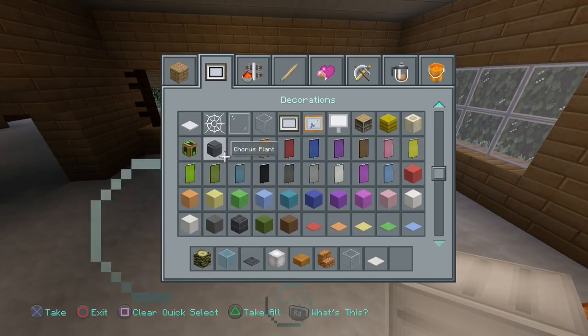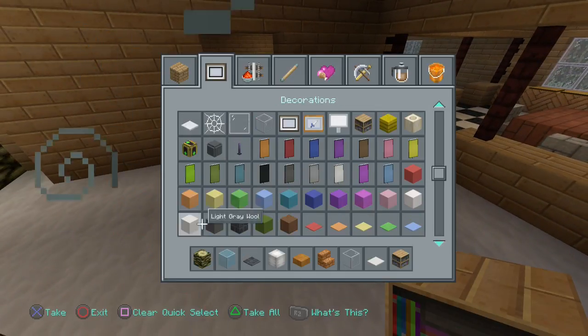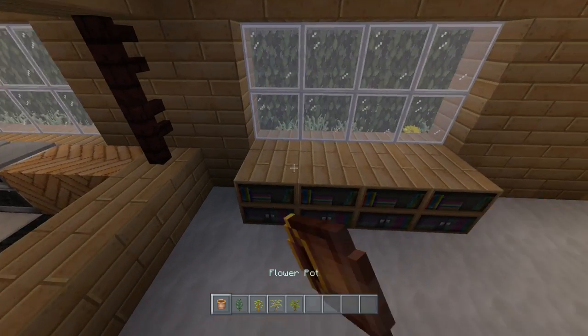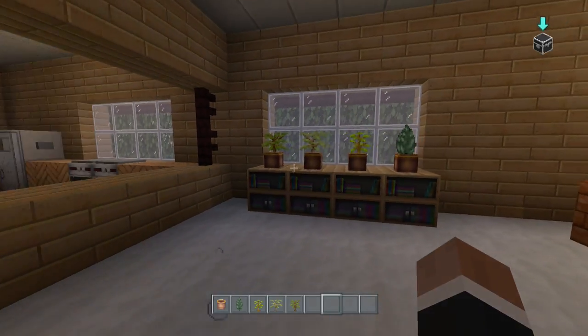The only thing we're missing now are little decorative pieces, so let's grab another bookshelf. They're very popular in this world. Let's grab a flower pot, and let's go ahead and get some trees. Let's do four different types of trees. I think they're all different. We'll find out in 1 second. And yes, they are. Very slightly, but they are.